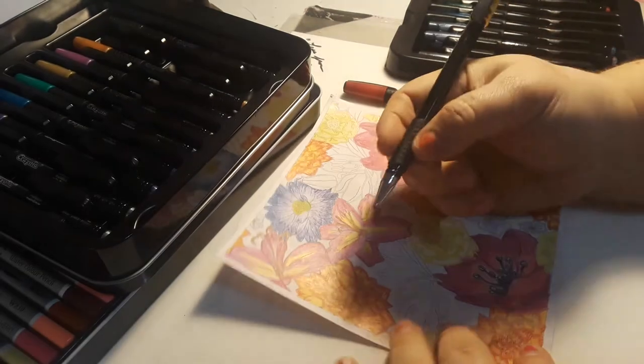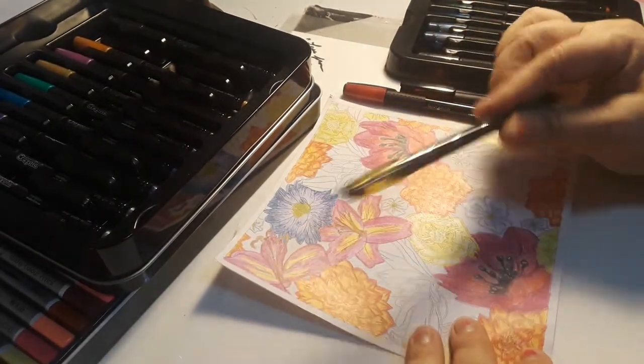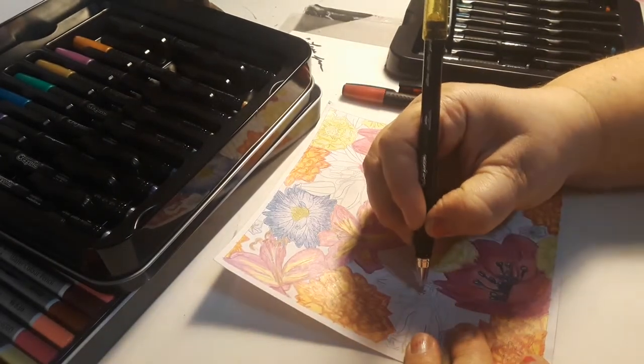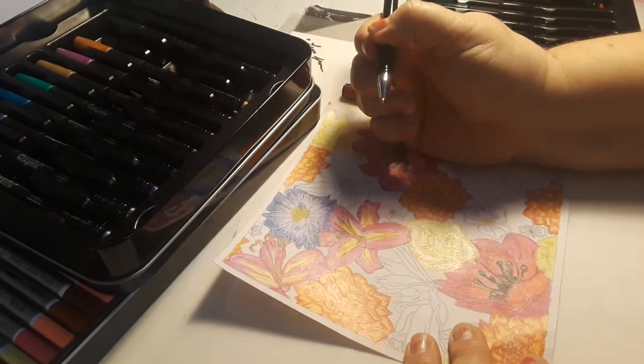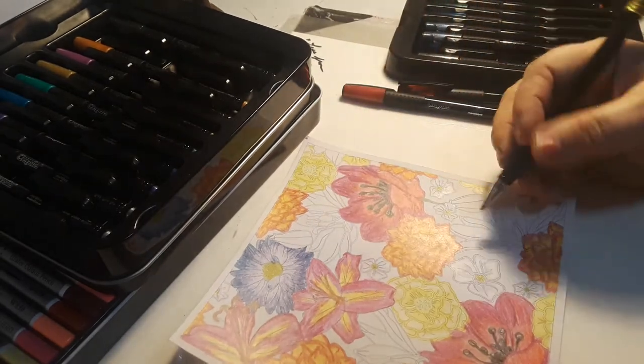All right, so I'm going to start by coloring the middle a glitter yellow color. Yeah, that's glittery yellow.